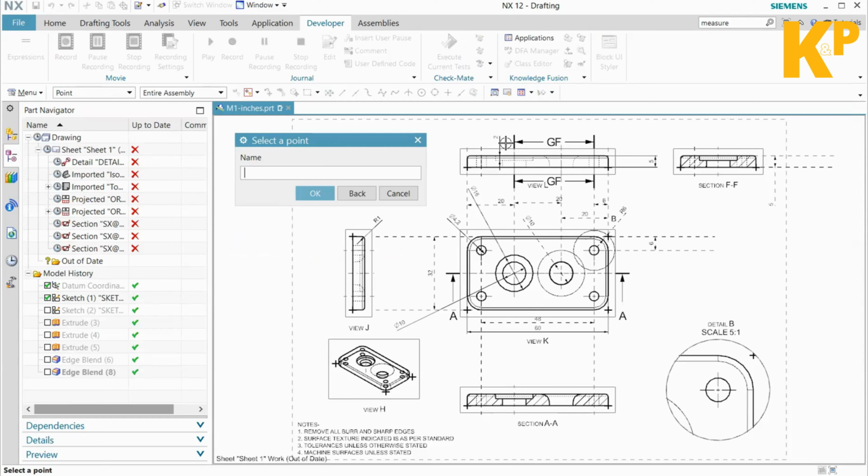Now if I hover my cursor over other objects, center line, drawing view itself, dimension, the label, and the node, and all of that, you can notice that we are not able to select any of these different objects. But if I put my cursor over a point, then you can see the drafting point is highlighted. It means that my selection filter is working fine and it is allowing for the selection of point only.